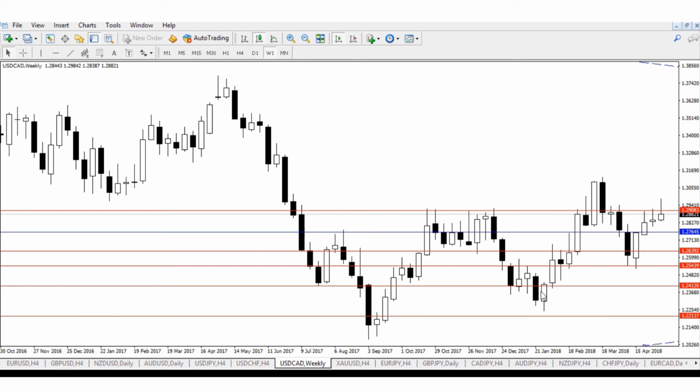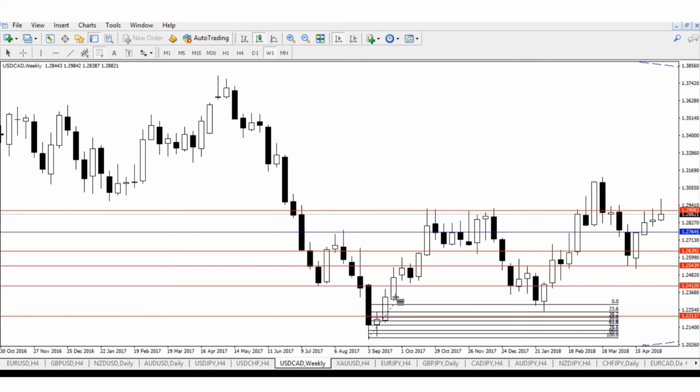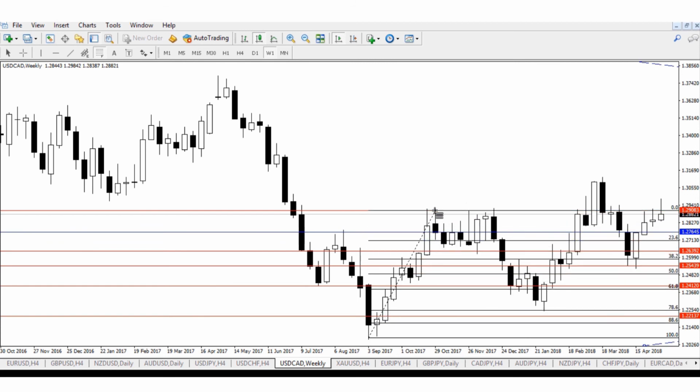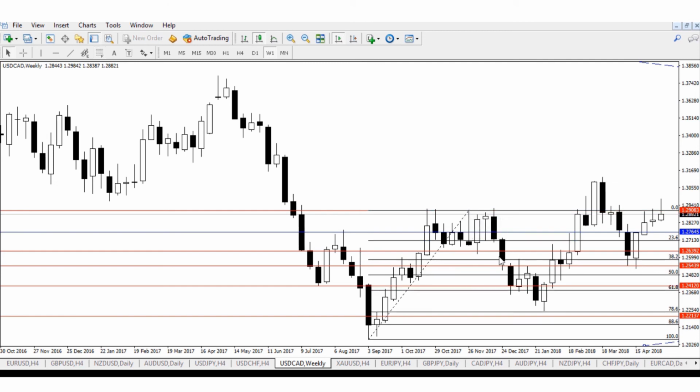So let's see how the Fibonacci could have given us much confirmation to take this trade from this point. Go to our Fibonacci tool, find the most recent swing low since we are in an uptrend, and get to the most recent swing high. This whole zone makes a swing high. Anywhere you put it, it will make sense. So just as we see it, market retraced to the level 78.6 before continuing the bull move. And even after the bull move's continuation, market pierced through the 38.2 Fibonacci level before continuing another run. So this is how we could have used the Fibonacci with this reversal candlestick to actually get a very correct trade.